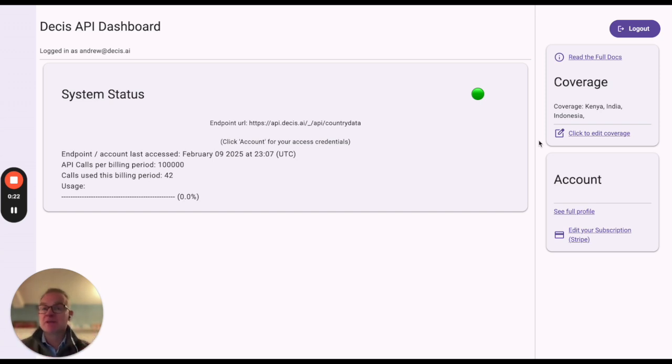Unless you're on the unlimited plan, you are going to set your countries here. Those are pre-configured in the payload and that gets sent across. You don't need to do any configuration in the code.